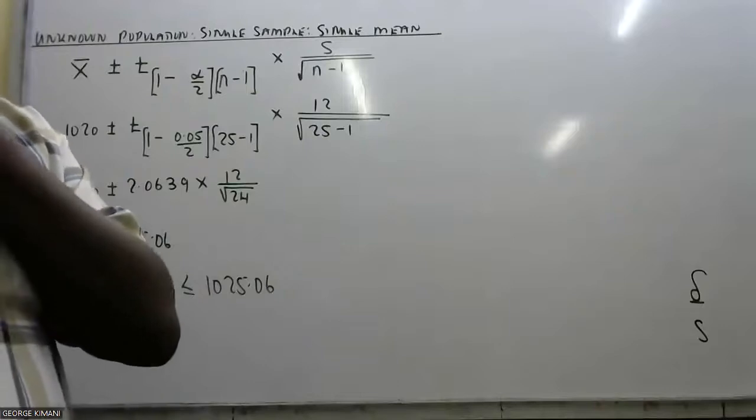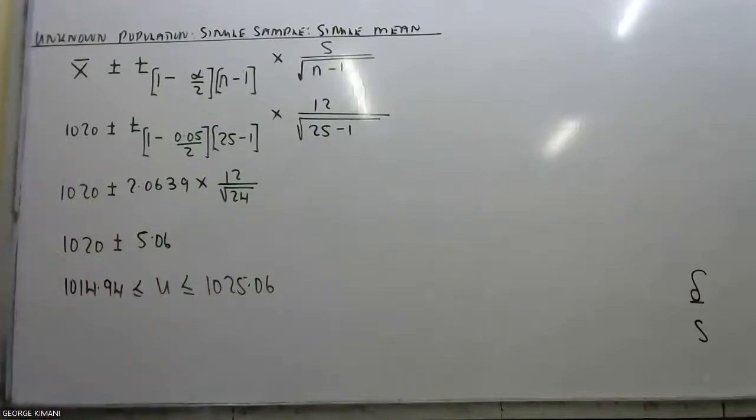Why do we choose the two-tail? Because you see we are saying plus minus. So the error margin is on the higher side and the lower side. That's why they are two. But if you only wanted the higher side, it's 1, or the lower side. Because there are also instances where the maximum it can go is this, it cannot go past here. If there will be errors, it can only be lower. So now that you take 1.